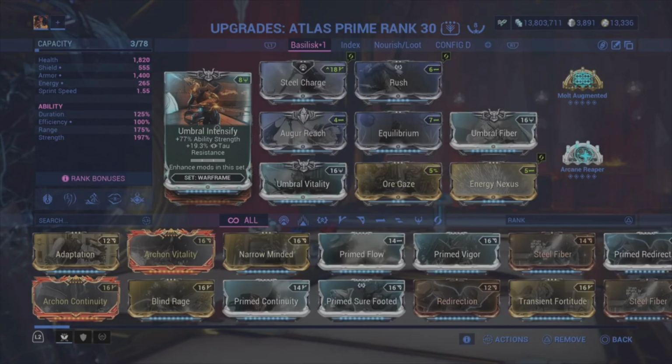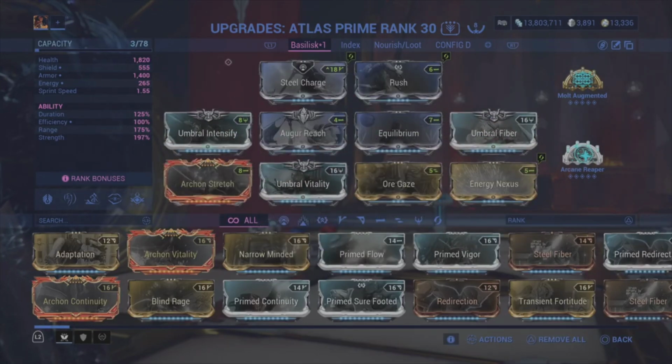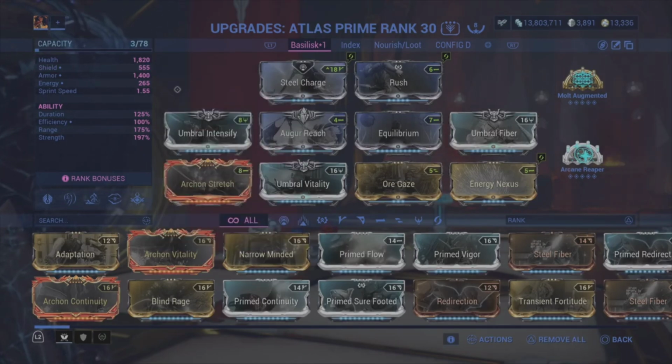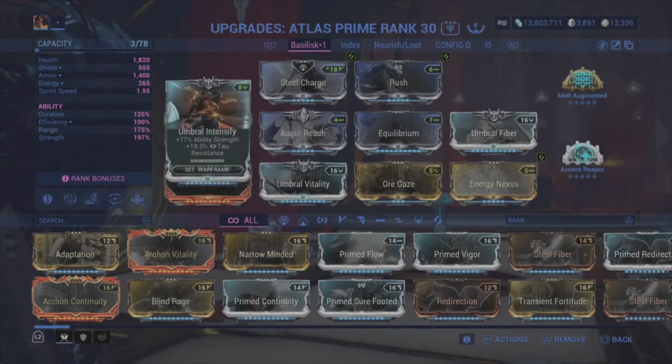Then we have Umbral Intensify. I'm running triple Umbral, as you can see here. The tower resistance is nice, whatever, when you're dealing with sentience, but he's also a decent frame to run the triple Umbral on. Also, I have a tendency to run Umbral mods. I don't know why, I just like to. I guess I like to have a little more chunkier health. But yeah, so that gives me a 77% ability strength just from that.